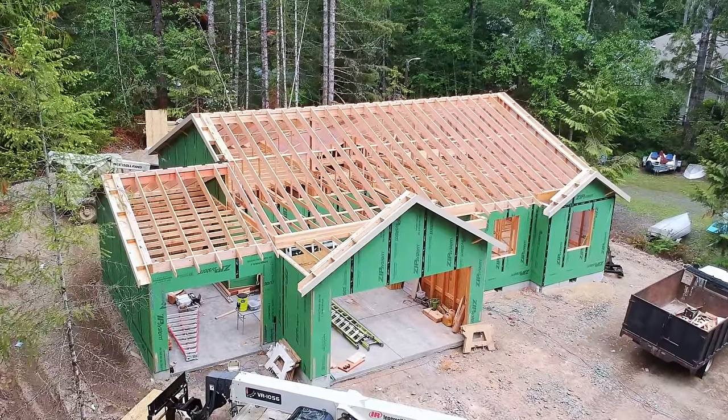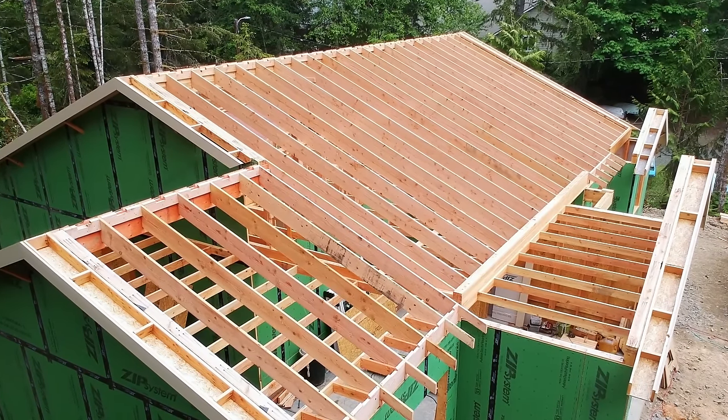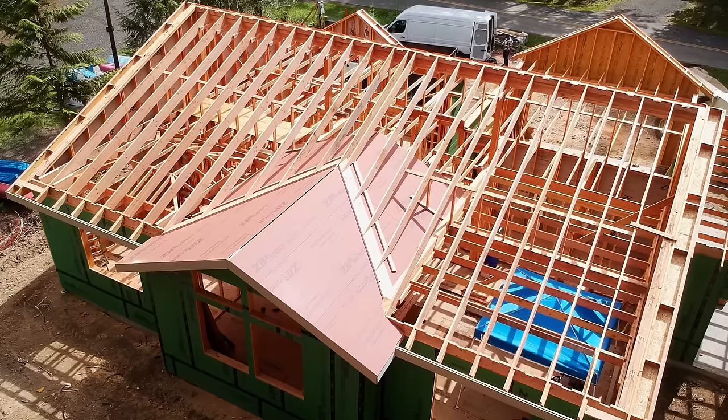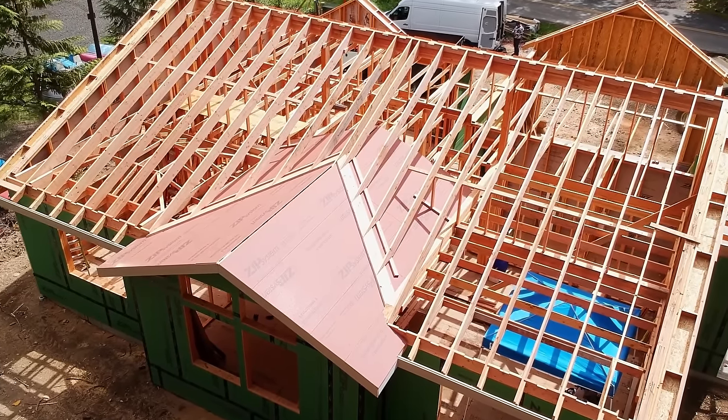Okay, there it is, all framed up. They land into hangers at that 5.5x15. Ceiling joists extend out to the front of the garage. There's the overframe. Hey, we got our sunny weather. We actually sheeted the whole roof in sunny weather.